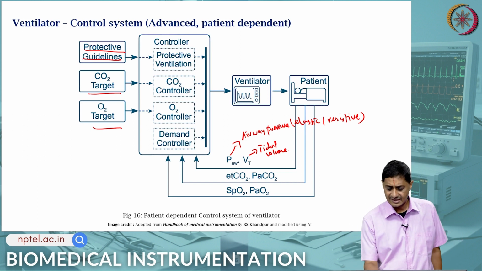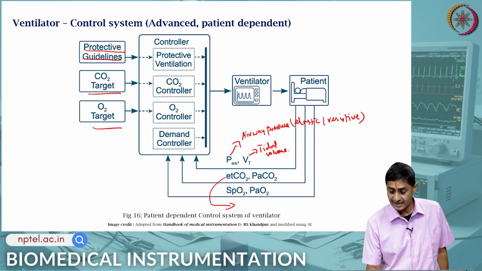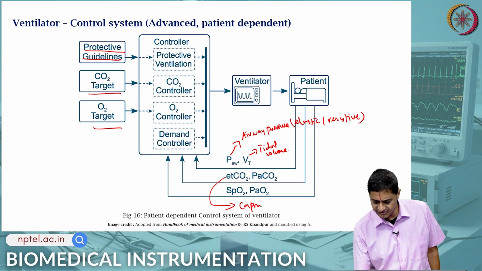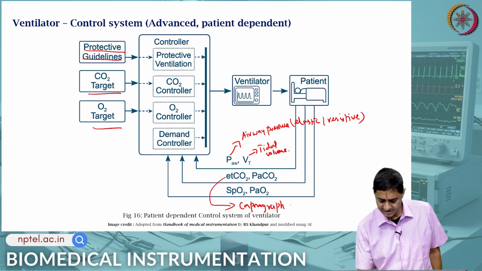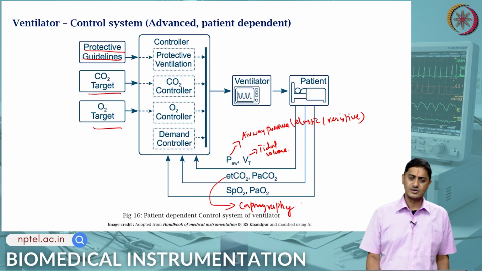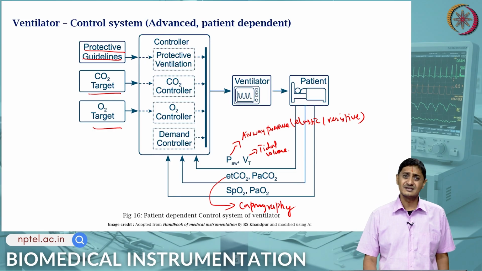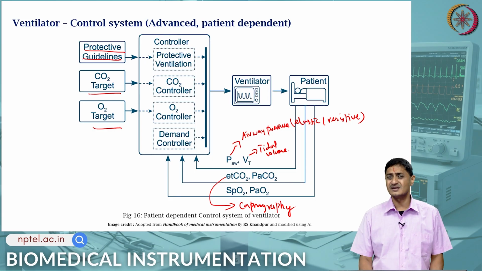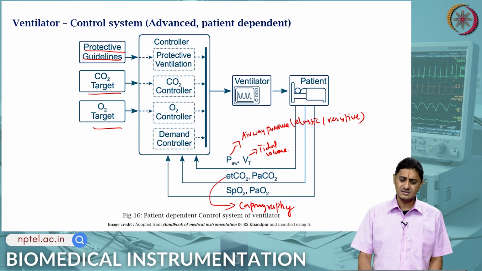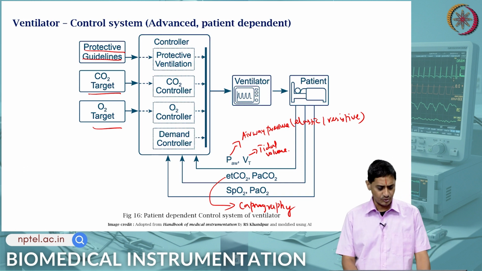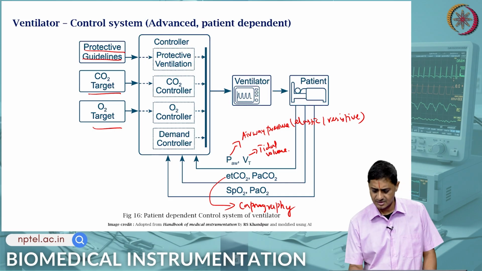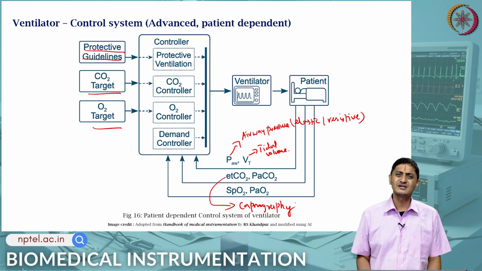Then EtCO2, what is EtCO2? End tidal carbon dioxide, is it not? This requires a technique called capnography. Check what this is for your own understanding. Check what is end tidal carbon dioxide and how is it measured using capnography. If you want to provide this as a feedback to your controller, then you need to measure this end tidal CO2 using capnography. And note that it is also affected by the mismatch between volume and flow.